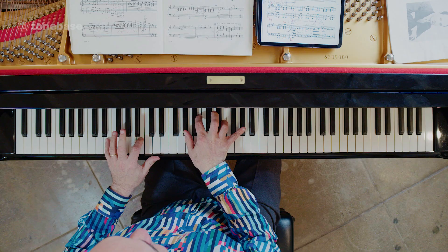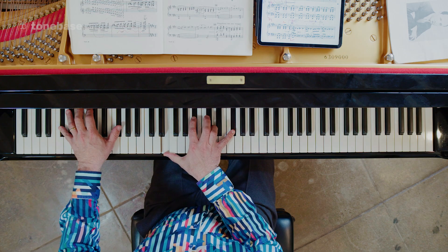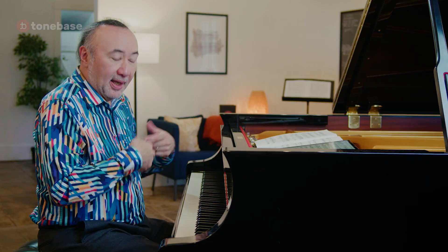The incredibly beautiful melody that comes at this point in Rhapsody in Blue is presented three times. First it's presented in the orchestra, then it's presented again by the orchestra with piano accompaniment, and then it's finally presented just in the piano. So we really get to enjoy this theme in a lot of different ways.